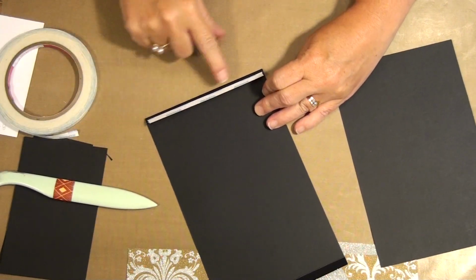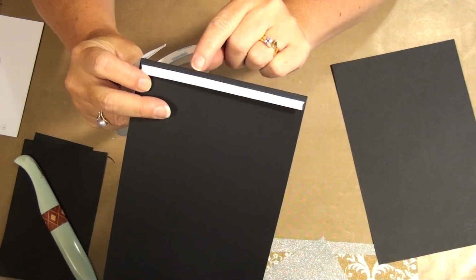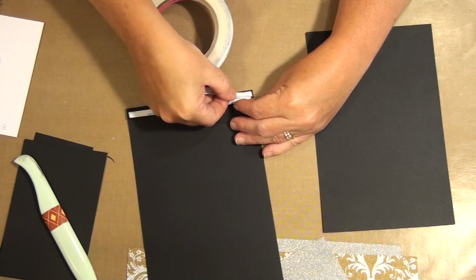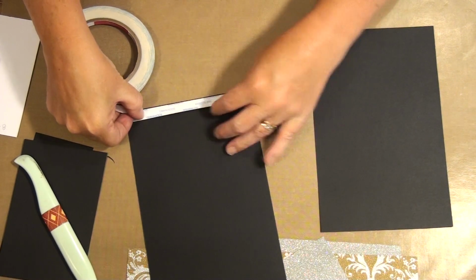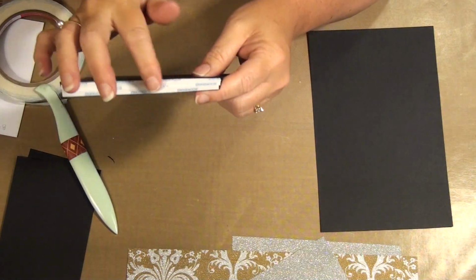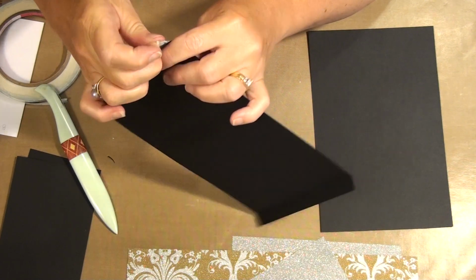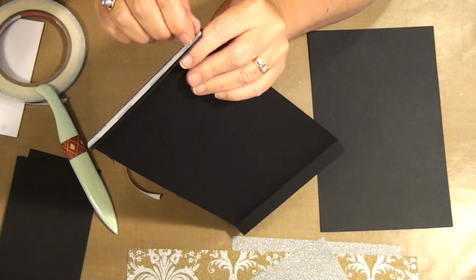Now, like I said before, I don't have the right size tape. But when you tape it, don't go right to the very edge, because if your paper's off a little bit in the measurement, you're going to have tape sticking out. So I'm going to put another strip, but not quite to the very end. And if you have to overlap tape because it's not wide enough, pull the one on the bottom up first. There we go. Then you've still got room here. You can just run your finger along there and then it sticks to the one underneath.